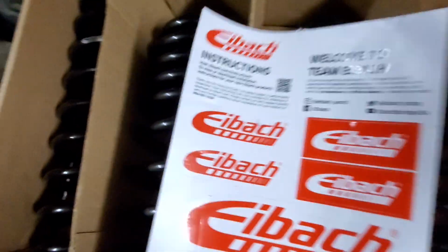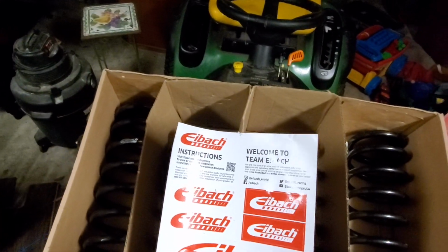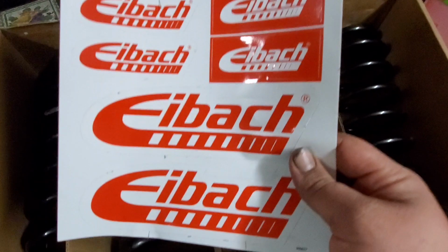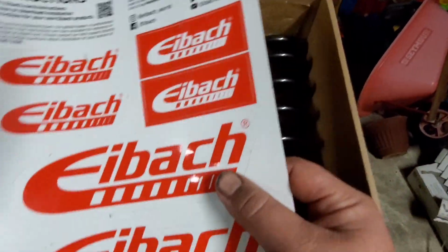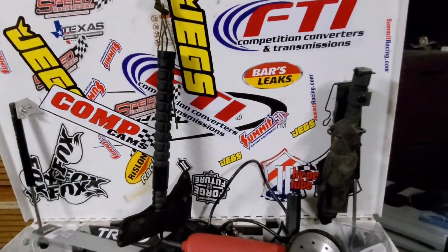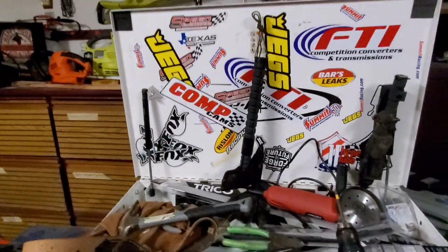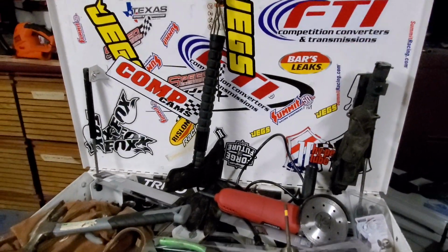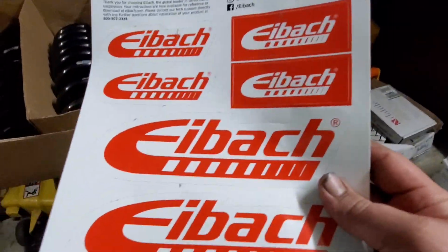This here is just the paperwork. Looking here, basically on this one, we just get a whole bunch of nice pretty stickers, which I'm probably going to stick on my toolbox. My toolbox is loaded down with junk right now, but this is from when I was a mechanic. This is pretty much all the stuff that I've loaded up on. One day my end goal is to load this thing up with so many stickers you can't even see the white anymore. So that's where these will probably go.